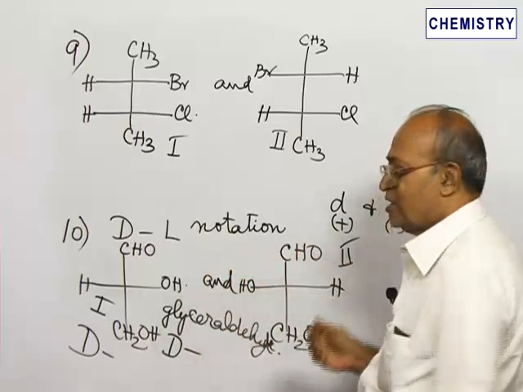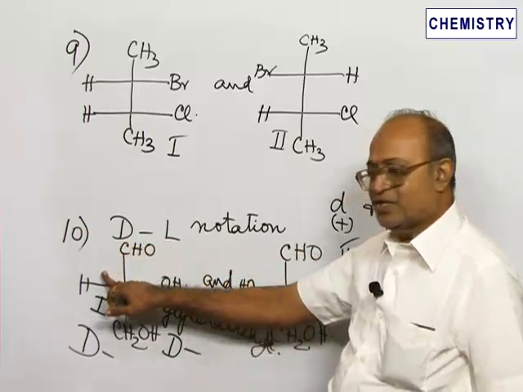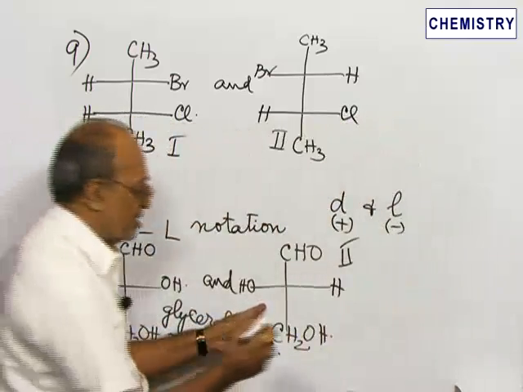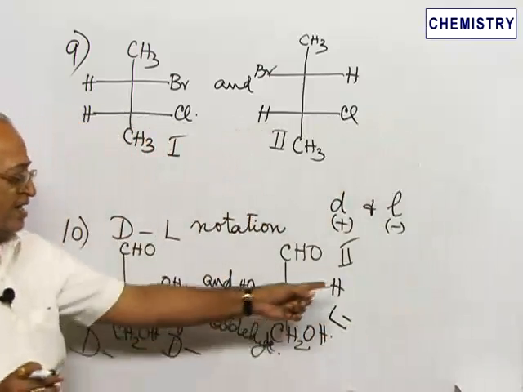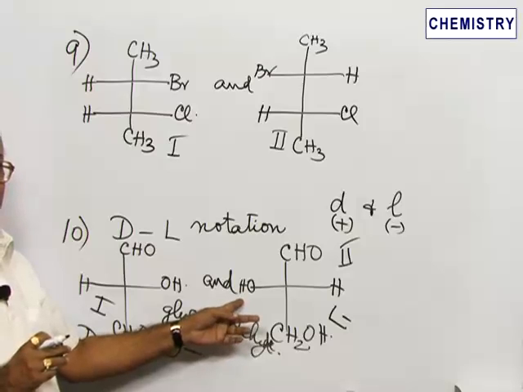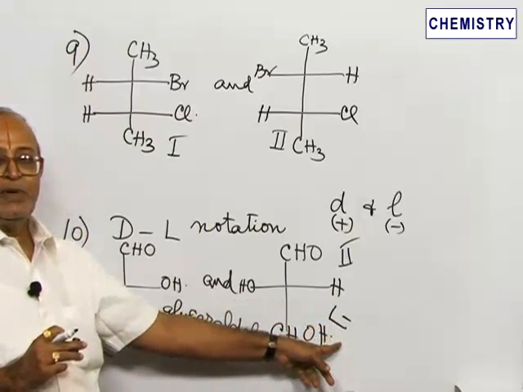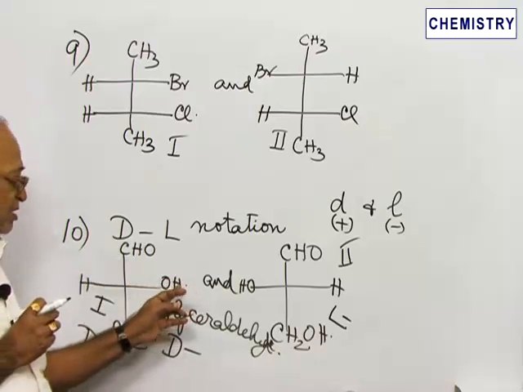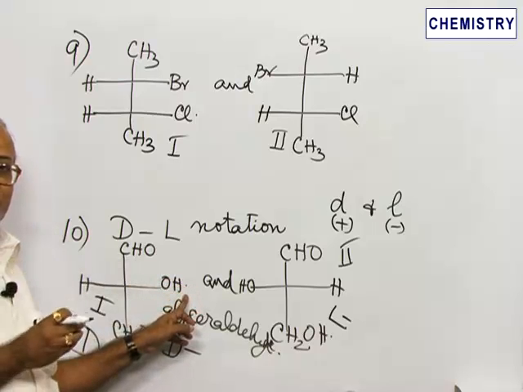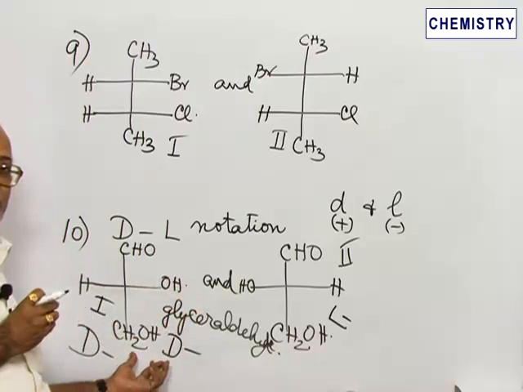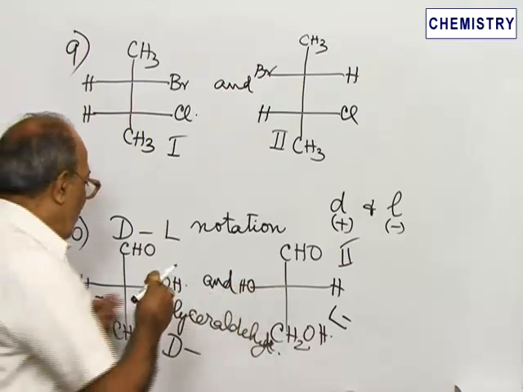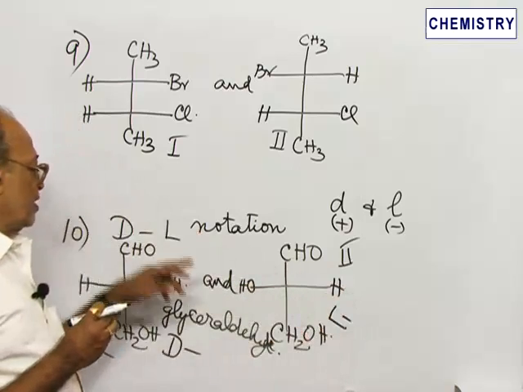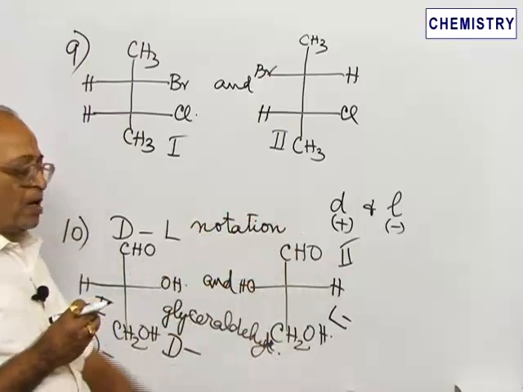It is obvious. Structure number 2 is the enantiomer of structure number 1, mirror image relationship. So if you have the mirror image relationship, and if this is the capital D configuration, naturally, since there is a mirror image relationship, this glyceraldehyde in which hydrogen lies on the right hand side and OH on the left hand side, this belongs to capital L series. So H on the left hand side, OH on the right hand side.